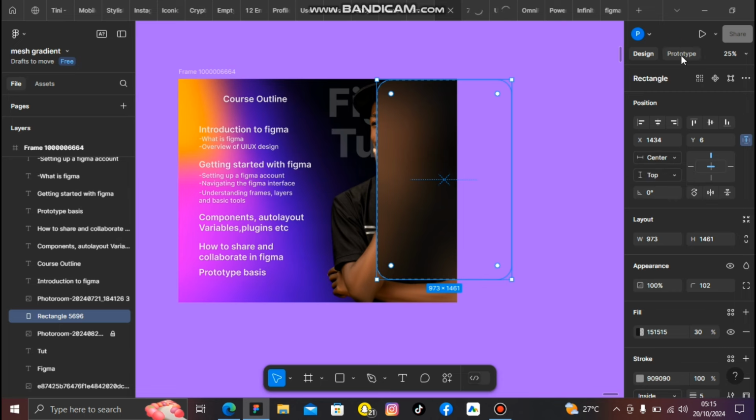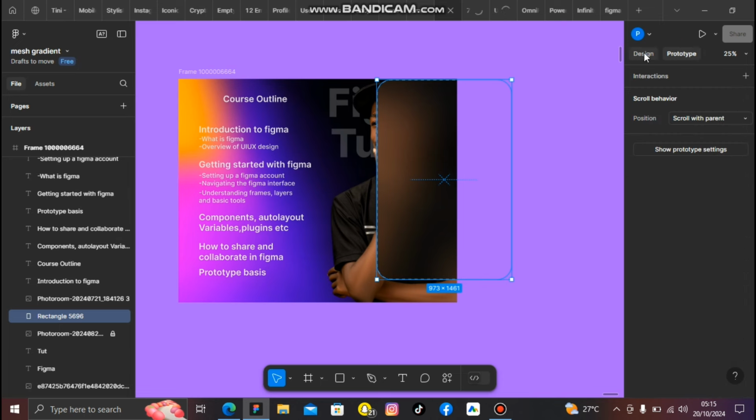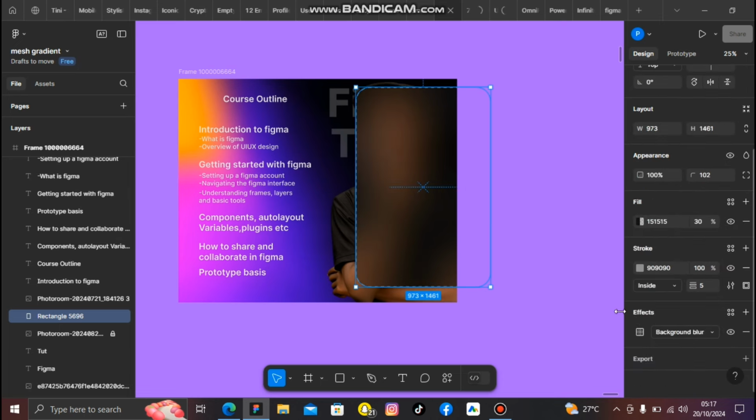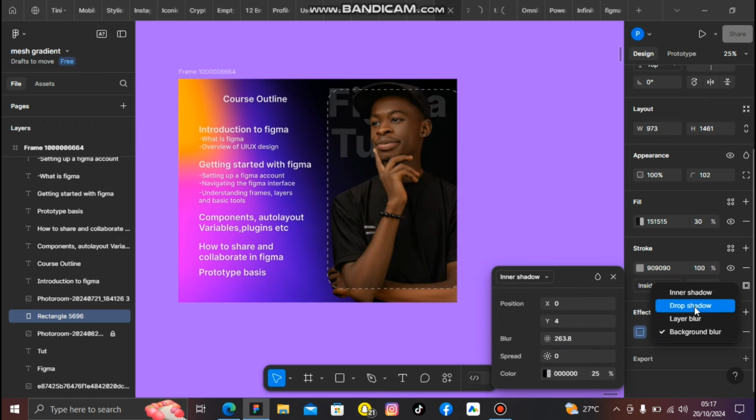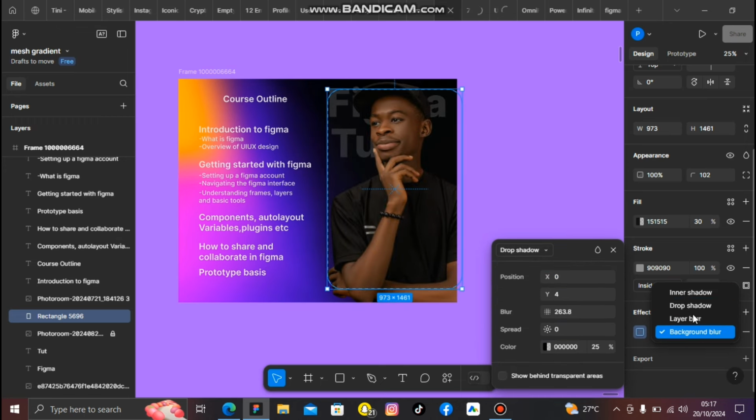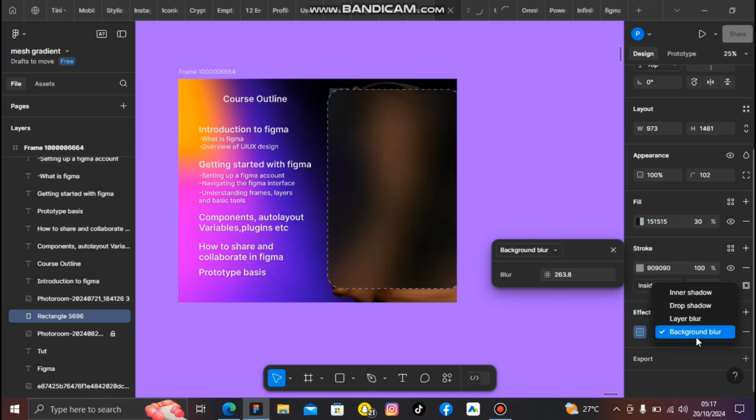Over here we have prototype, of which I'll be showing you guys how to use prototype in the course of this tutorial. In this place, you can also add effects to your elements. In this case, the effect I used here was just to make the background blur, which you can see right here. So that's just what the effects are here. We have other effects you can also add, either to cast an inner shadow or to make a drop shadow or to make a layer blur. Then the last one, which I selected, was to make a background blur. Then the last one on this tab is where you can export your design.